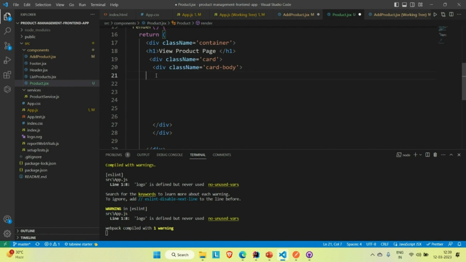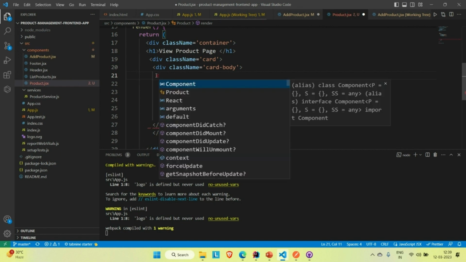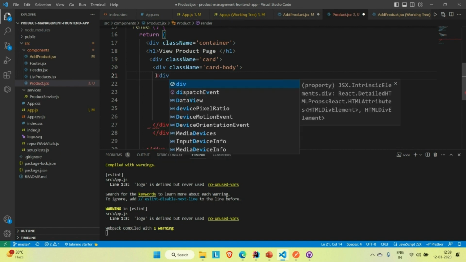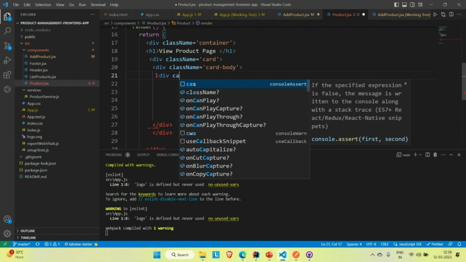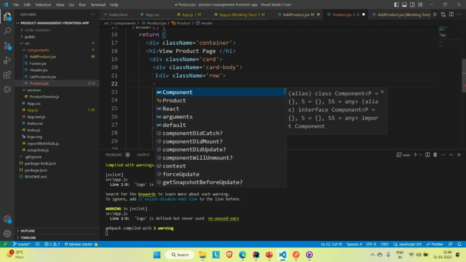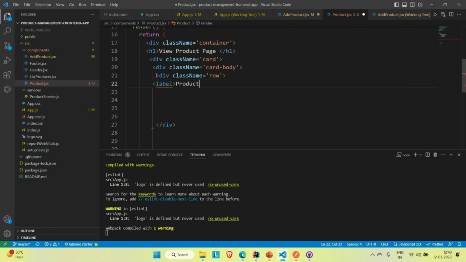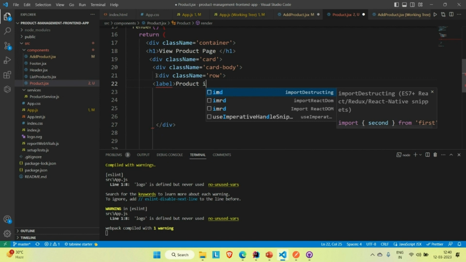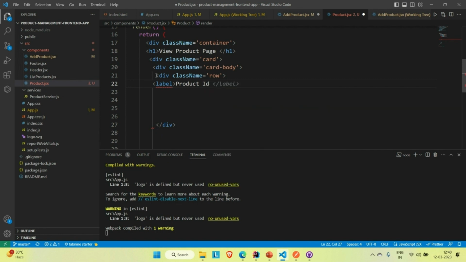Now let me try to create a new div, and let's say the class name in this case is row. Okay, and here we'll try to create one label, and let's say we are logging all the attributes coming from the particular product, which is product ID and product name.